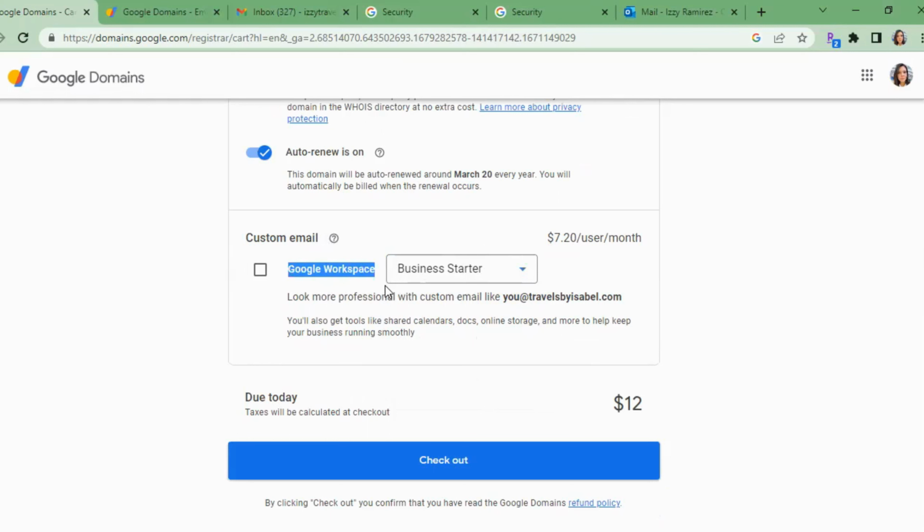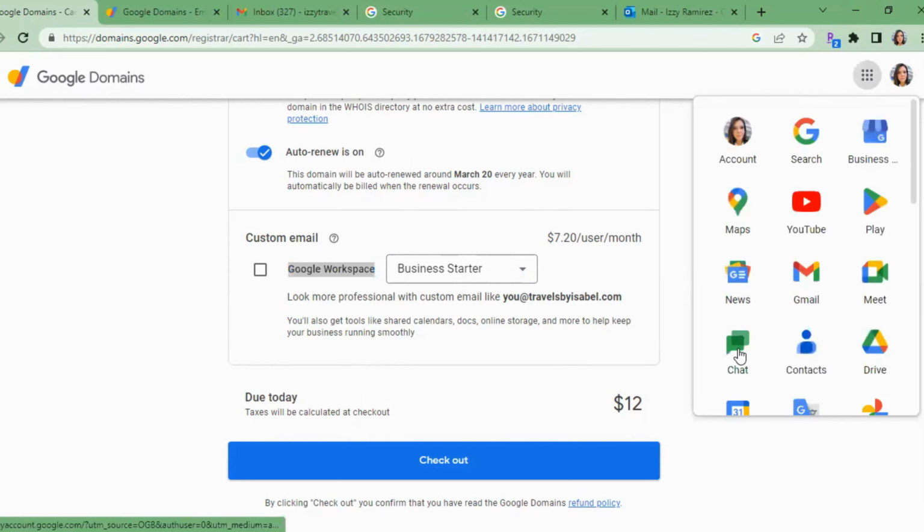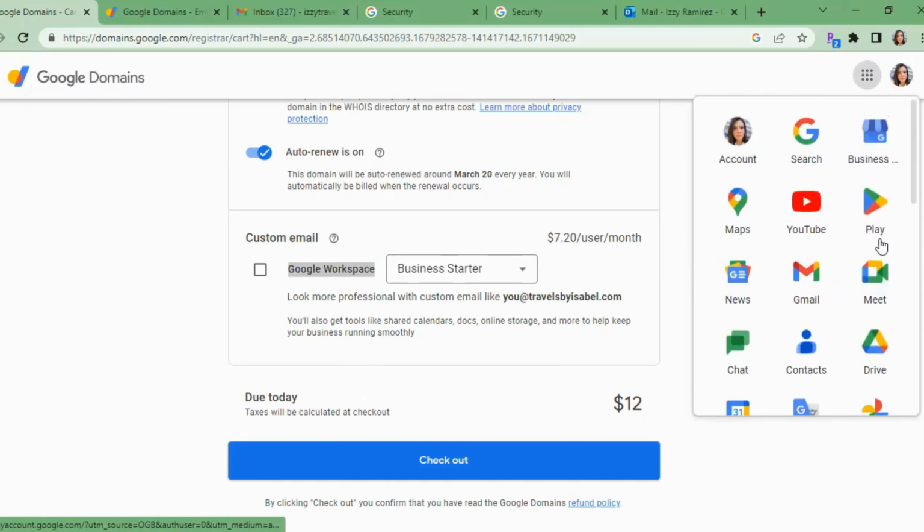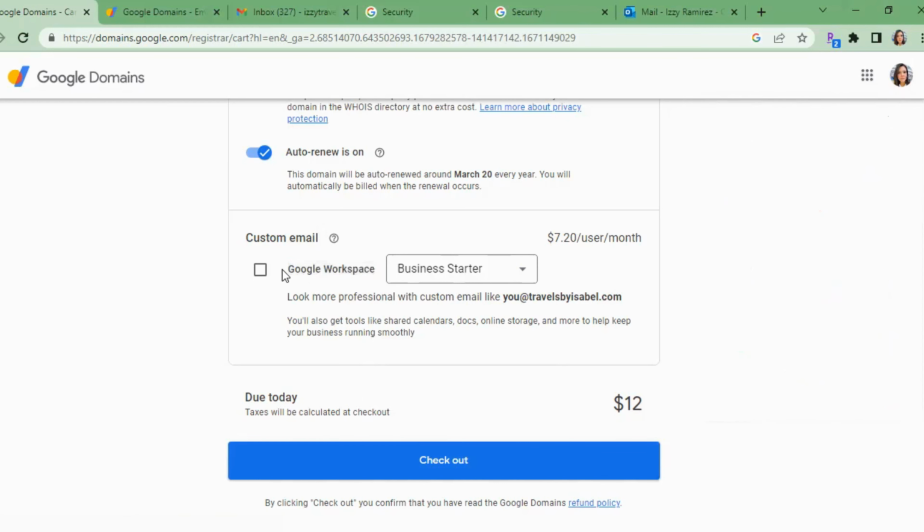What is Google Workspace? Google Workspace is just collaboration tools, the same that we are offered on Google, right? Like when you see all these are all the collaboration tools, the chats, the contacts, the Gmail, the Drive, the Google Meets, all of this stuff. The only thing is that it's going to be at a larger scale. So Google Workspace is great for large companies. An example, I used to be a teacher and my school had a Google Workspace account.